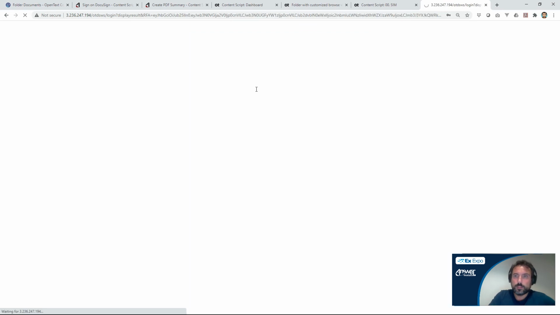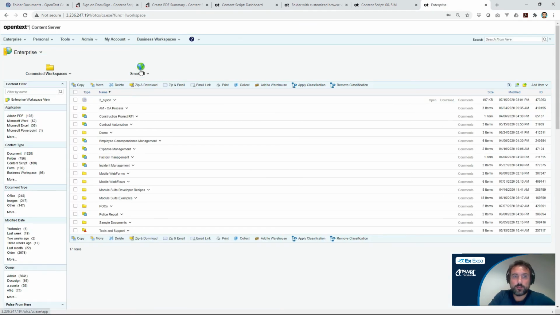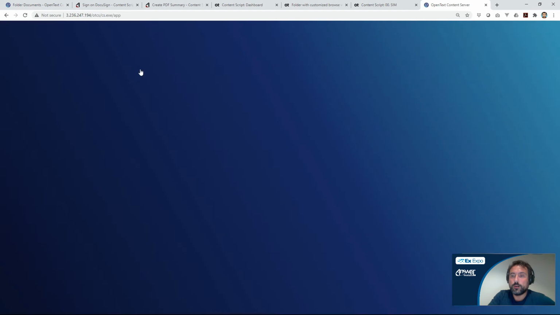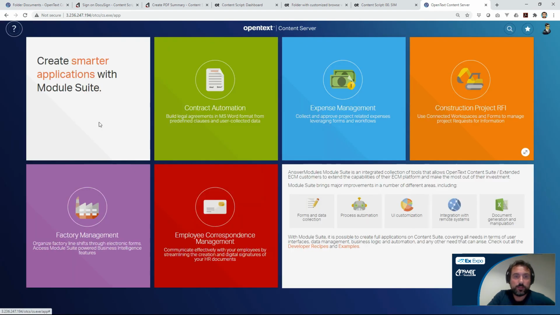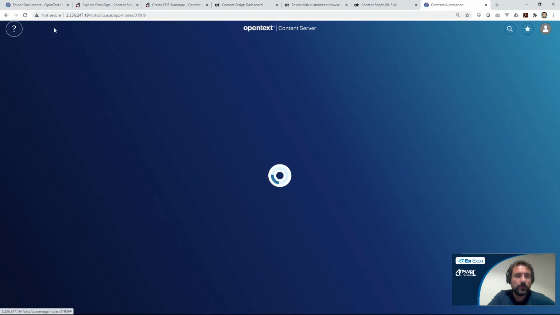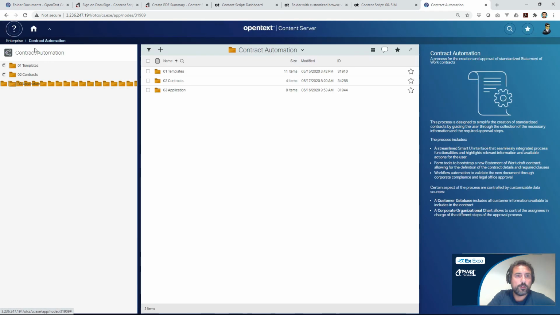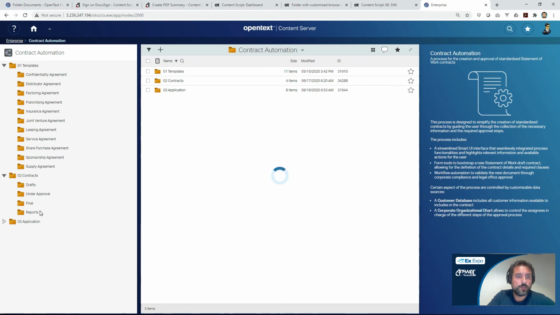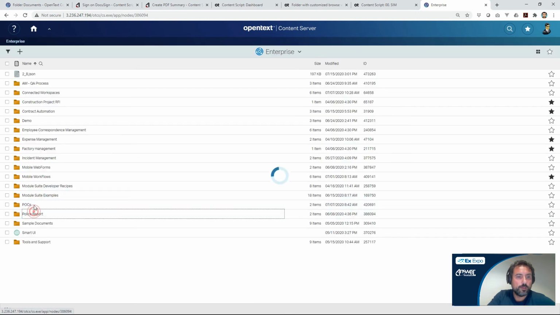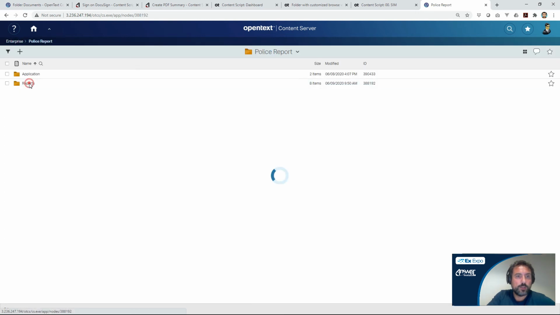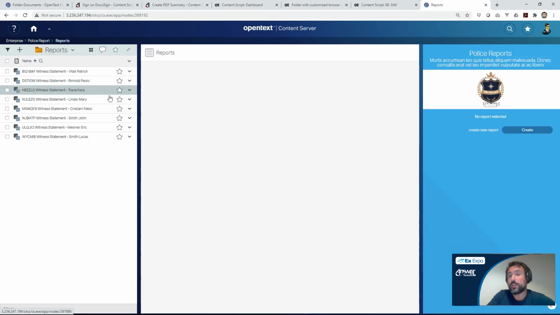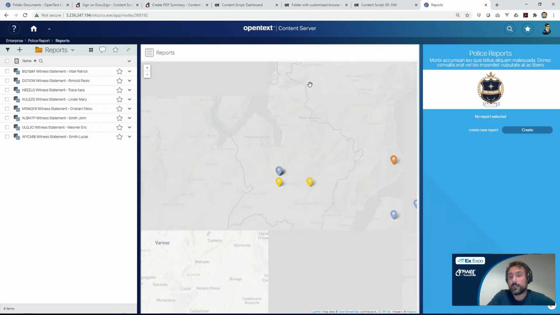So bringing this concept to the world of maps, for example, from here you can look at the location of different connected workspaces.